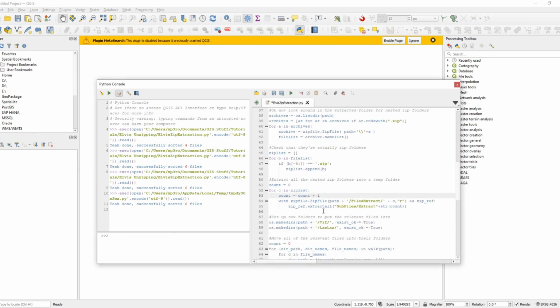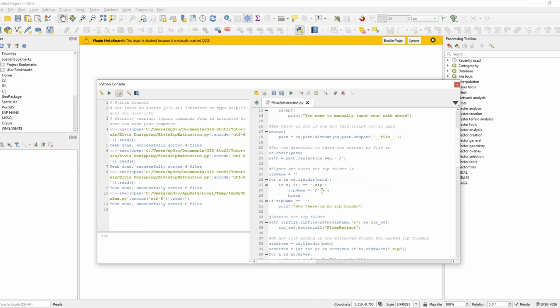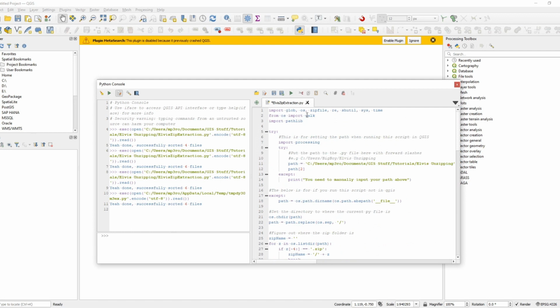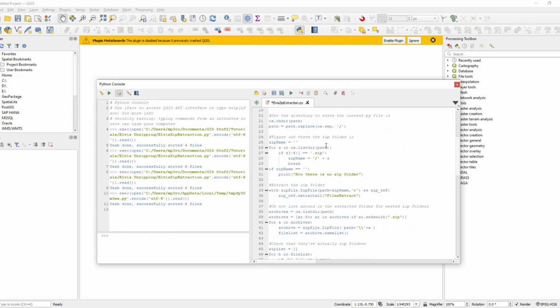And I guess the other thing to keep in mind is this script is maybe not as efficient as it possibly could be, so you're welcome to modify it and try and fix it up. Like, I'm not even sure if I need to import everything up here, but I have anyway, so yeah.